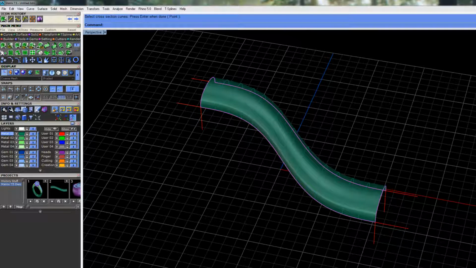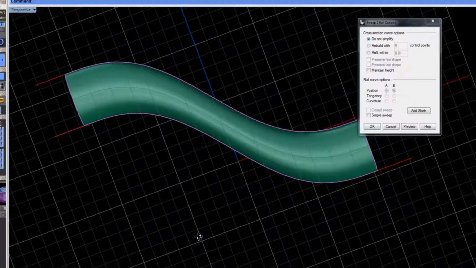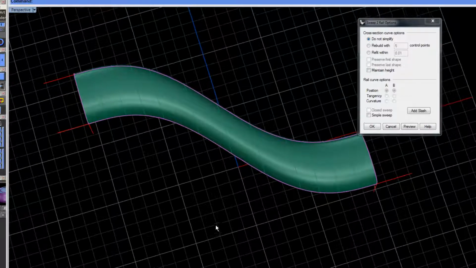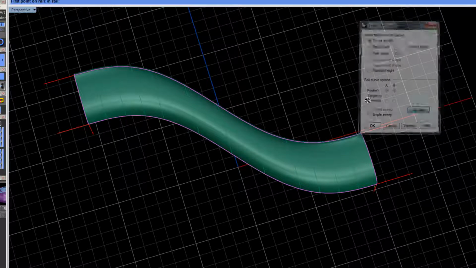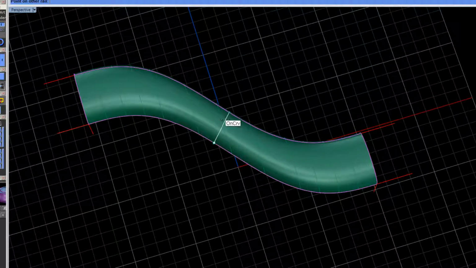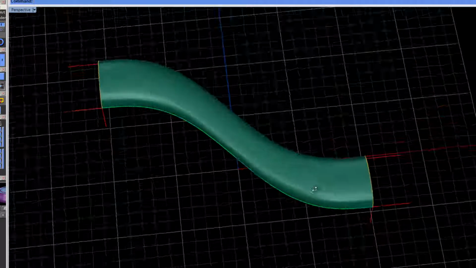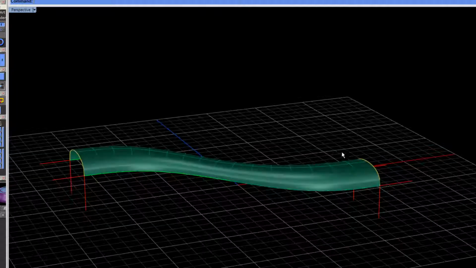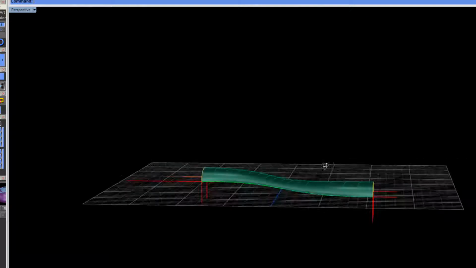And if you've ever used sweep to before, you know that you get this menu. One of the advantages of using the Rhino sweep is the add a slash function. Okay, so I could add a slash through here to straighten out those iso curves in my surface. All right, we hit enter and OK. So now that I've added that slash in there, we have our history advantage right there.